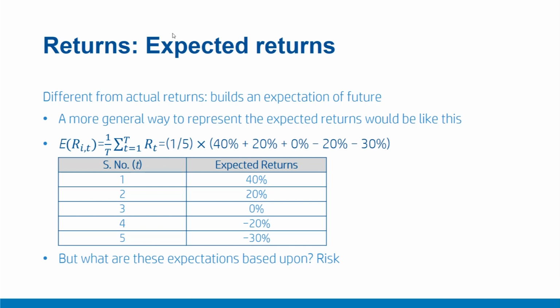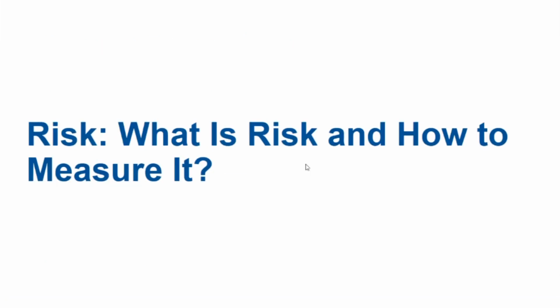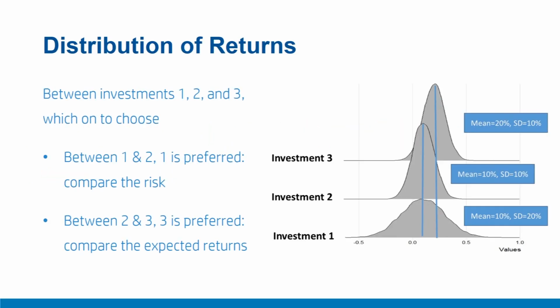upon, which is risk. In this video, we'll formally introduce the concept of risk in financial markets and how to compute it. Please examine the return distributions for 3 investment opportunities: investment 1, investment 2 and investment 3. If these 3 opportunities are given to you, which one would you choose between investment 1, 2 and 3?